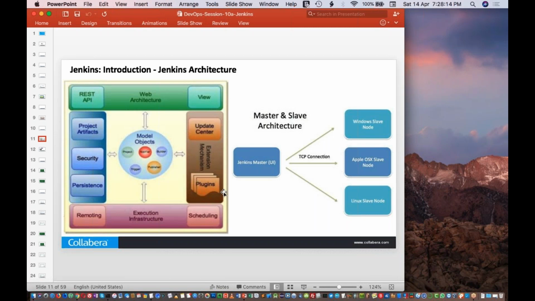Okay, so Jenkins uses a plugin system, and those are sitting behind your graphical user interface. And behind that you will have your execution infrastructure, which will be doing the actual job of scheduling the tasks and remoting or pipelining. Those things will happen behind this particular section. So this is the general architecture of Jenkins.